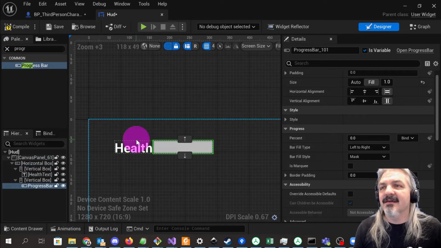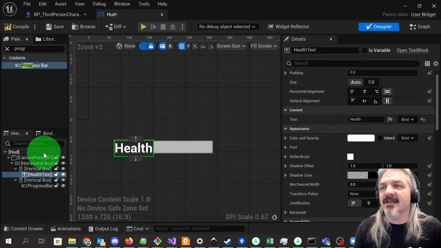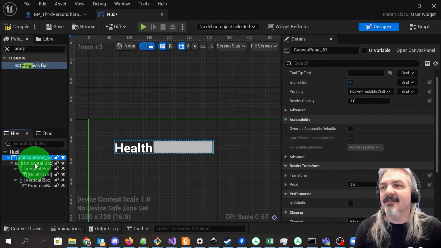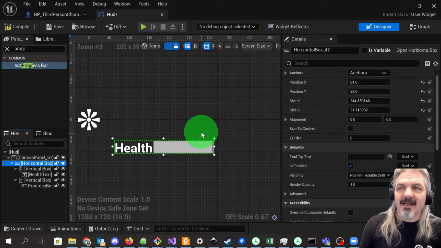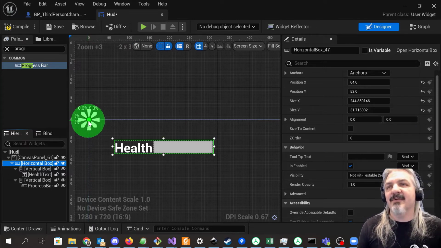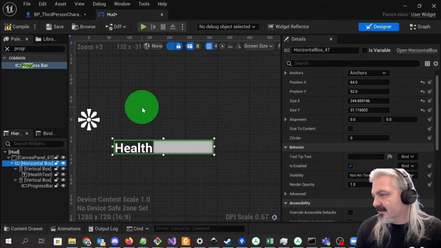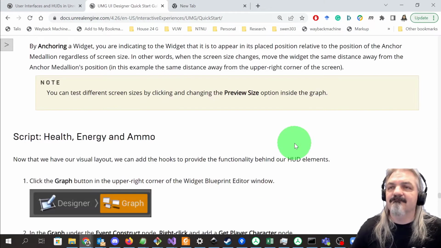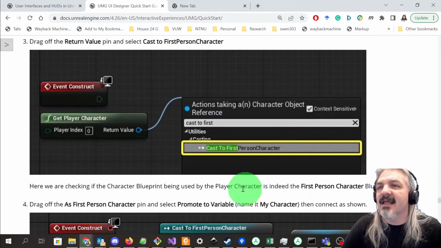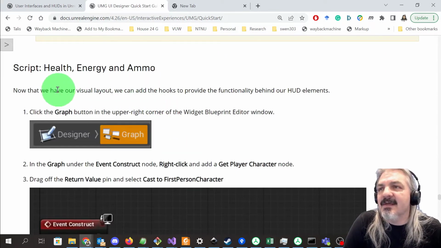This big star thing is where this is anchored, right? So these are all done internally, but the canvas panel, or rather the horizontal box, at this height is saying that's where my anchor point is. When you want to anchor to the top right corner, you have to make sure that this anchor point is set over the top right by using these anchor points. We'll skip over that.